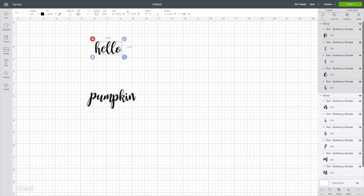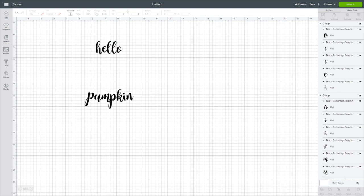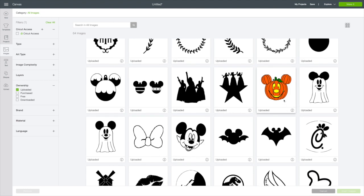Once I have my hello and my pumpkin the way I like, I'm going to highlight them and then go up to my align function just to make sure that these are centered. From there, I am going to upload the image of the Mickey pumpkin.